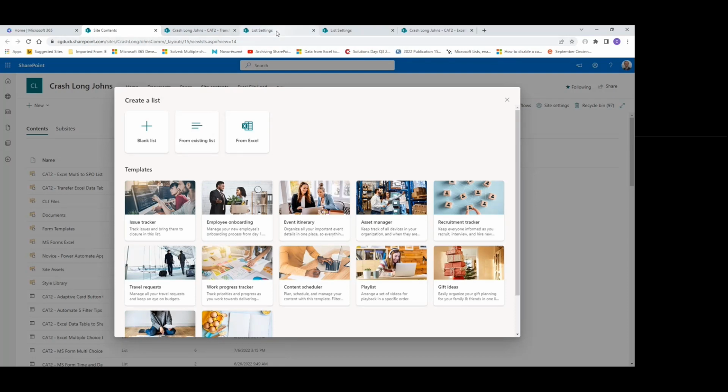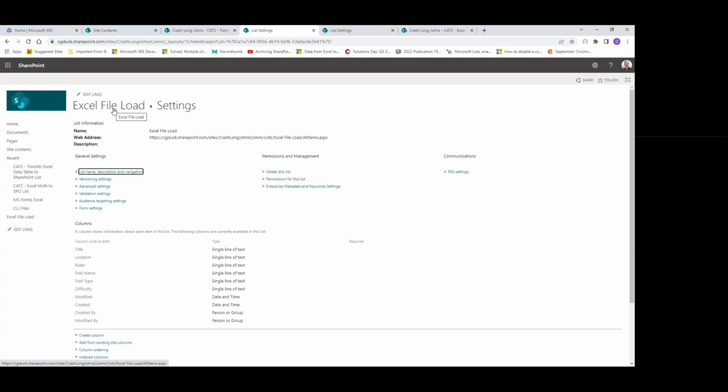I'm going to show one list here, this cell file load, that I created from Excel. If we look at location, these are my column names that were in the Excel sheet. When I hover over location and look at the field equals field name in the URL at the bottom, it says field 1. If I keep going, it says field 2, and so on. As we know, that field name comes into play a lot of times, not in SharePoint, but in Power Automate, and also with Power Apps from time to time.